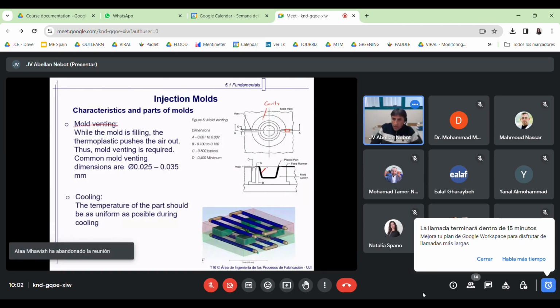So this is the cavity or the part. Let's see the part. And we inject all this. And we need to create here a small hole that is called a venting. So when we inject here, this is the feed runner. So we are injecting the plastic from this side, we inject all this, and this is the last part of the mold that will be filled. So we need to create a small venting, a small hole to make it possible to escape the air. Okay, so that's the idea.